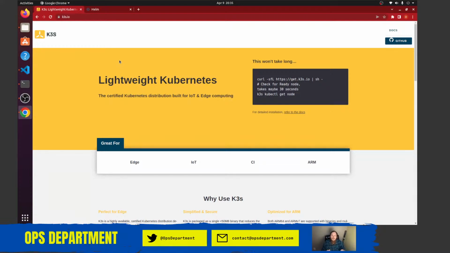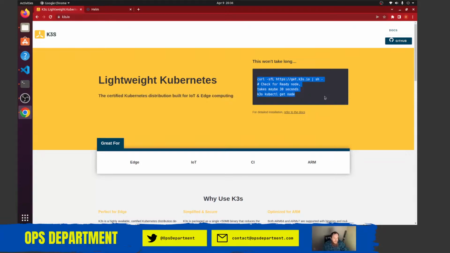So again, what we're going to be deploying is K3S. That is a very lightweight Kubernetes distribution. You can run it on just a single server. So I'm going to be running that here on my Ubuntu 20 box, and once we get that up and running, I'm going to work on deploying a GitLab instance to this K3S cluster, and hopefully it should go well.